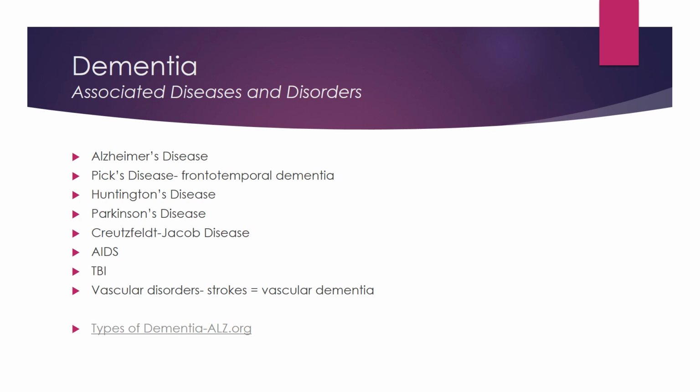So this is someone who has small strokes over and over again, causing damage to the brain. It's going to be a more diffuse presentation, meaning that they're going to have difficulty in a lot of different areas. If you're interested, there's a link down here at the bottom for the different types of dementia, and it'll give you a good description about them. I just want you to know for the class that there are different types, and that Alzheimer's dementia is not the only one.